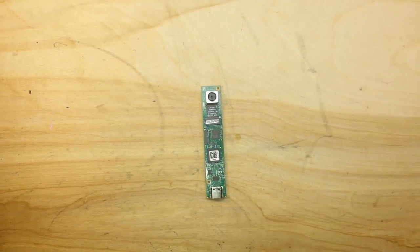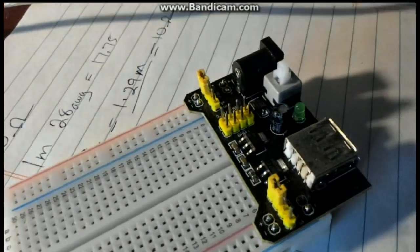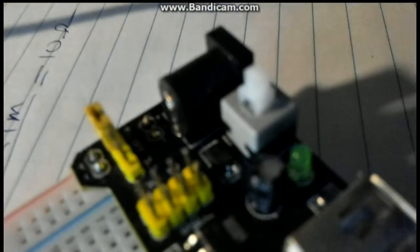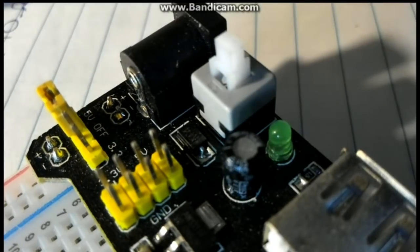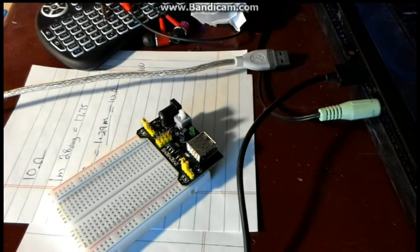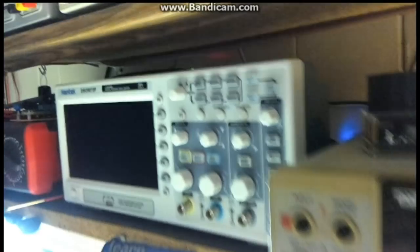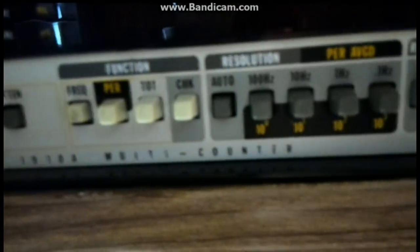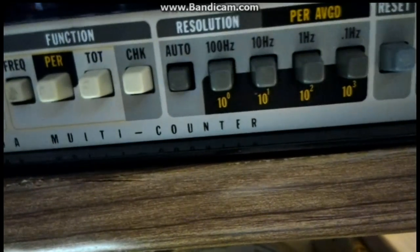We're looking at this in low light. I'm holding it by hand, about three inches away from what we're looking at — now about an inch away. The autofocus appears to be quite good. Moving it back, this is in HD resolution. Even in low light, it's definitely able to focus without any problems whatsoever.